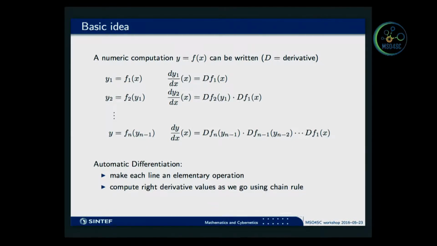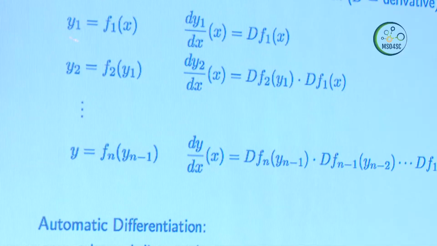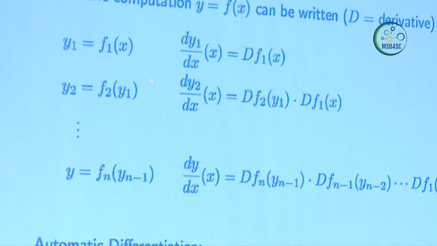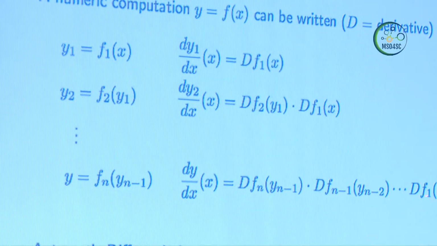When you evaluate one function inside the other, there's composition of simple functions. So, this is the final: you want y equal to fn of yn plus 1, n minus 1, and then all the way down to y1 equals f1 of x. And then the derivative, you get that simply by the chain rule.